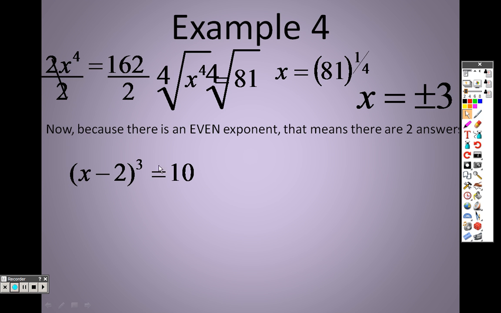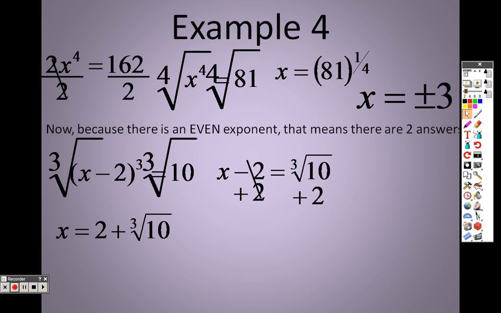Since we're talking about something cubed, I could take the cube root on both sides. So if I take the cube root of all of this, all I have left on that side is the x minus 2, and on this side I have the cube root of 10. I would add 2 to both sides to get rid of the 2, and just to have x all by itself. So I get x equals 2 plus the cube root of 10.